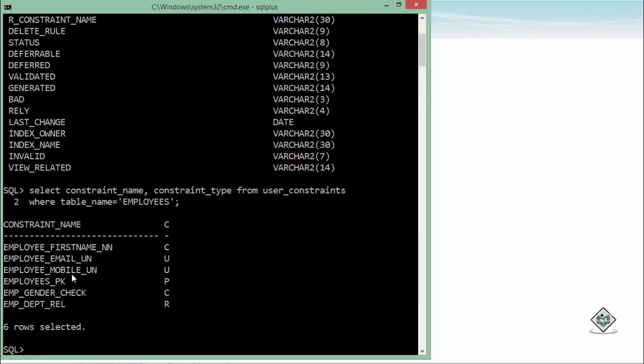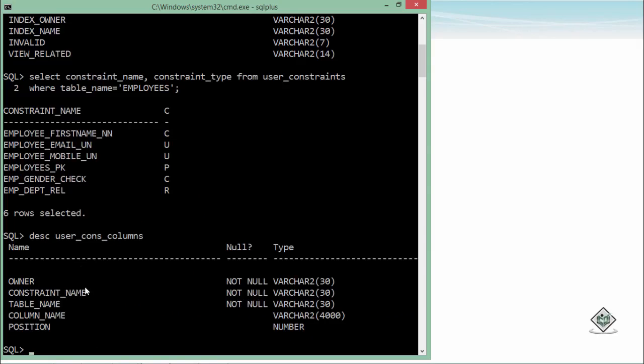But if you haven't specified the name in that sense, you can also have a look at the column names in which you have applied this constraint, and for that what you will have to do is simply go for user_cons_columns. Alright, that is the data dictionary. So here you can see this is a column name, so it will be easier for you to get that.